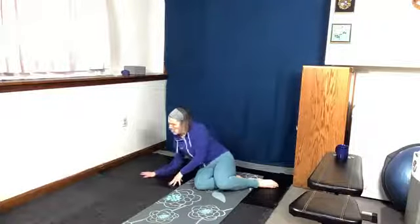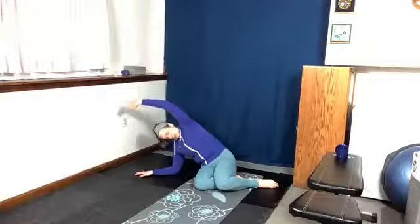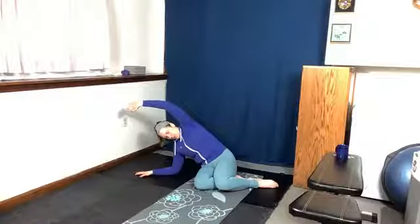I'm having my feet not stack on top of each other. So they were here hanging out. Now they're separated. Forearm on the ground. Lift up and over. Shoulder on top of shoulder.